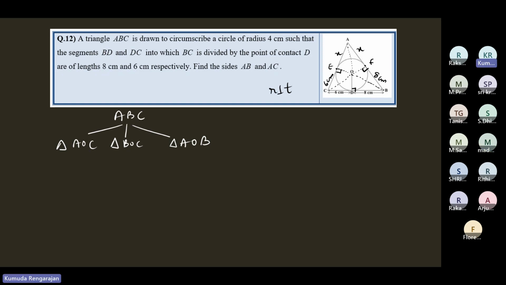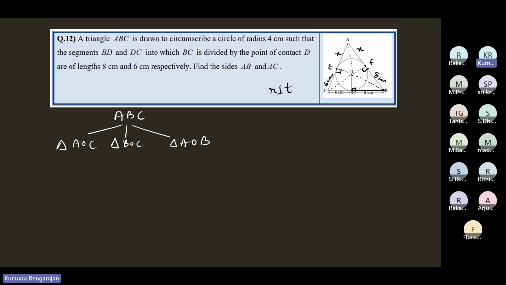Ma'am, I have a doubt. Yes, Madhumita? If BC is 14 centimeters, then BA should also be 14 centimeters, no, ma'am? No. Because they originate from the same external point, you cannot say that. From the external point to the point of contact is the tangent segment, not beyond that. Only that is equal. Beyond that, we cannot say. If BC will be equal to BA, we cannot say. They need not be equal.